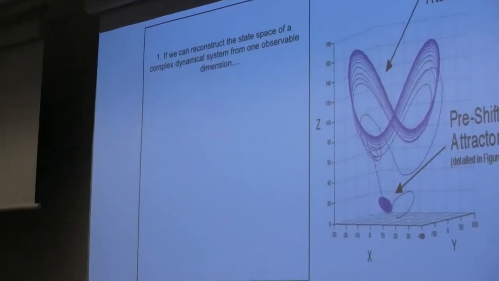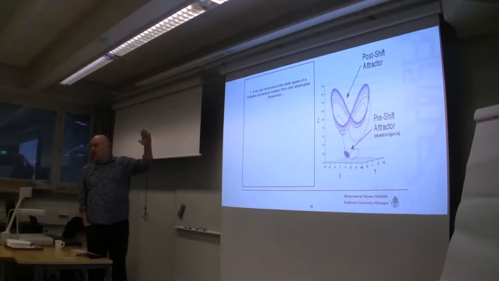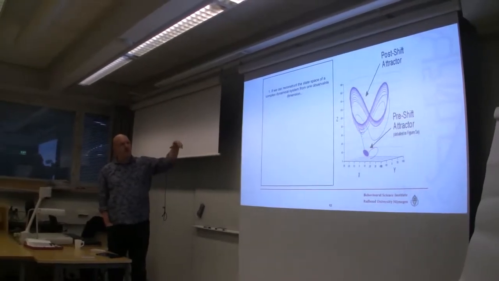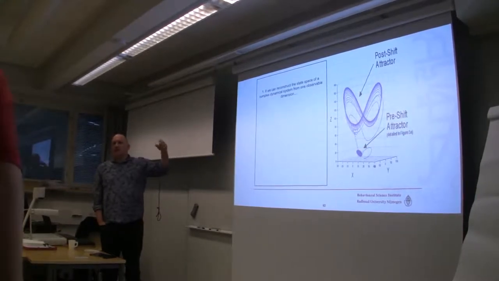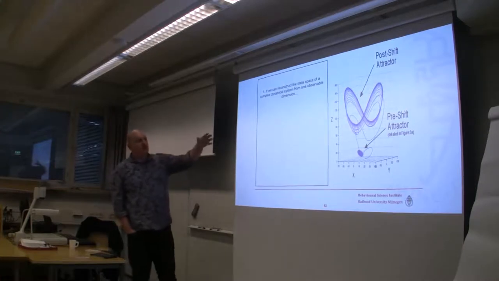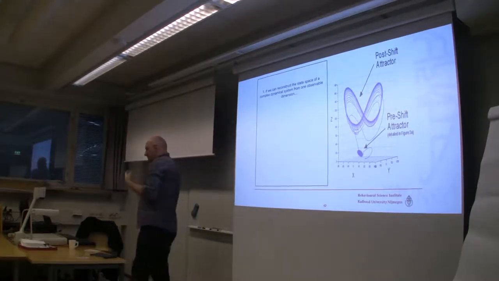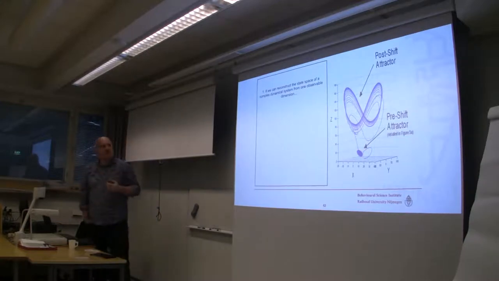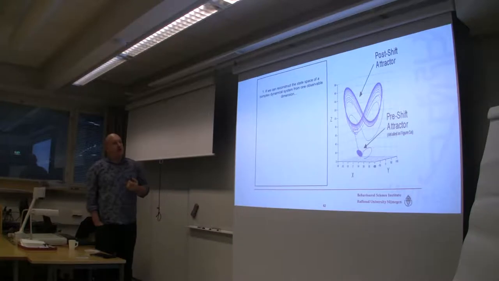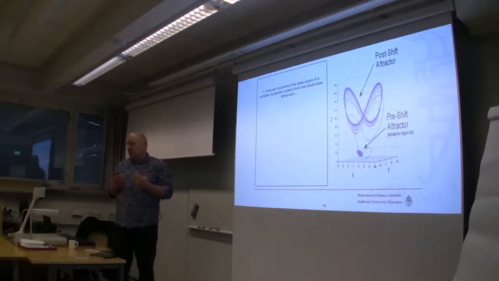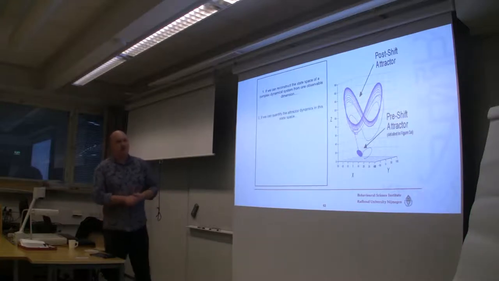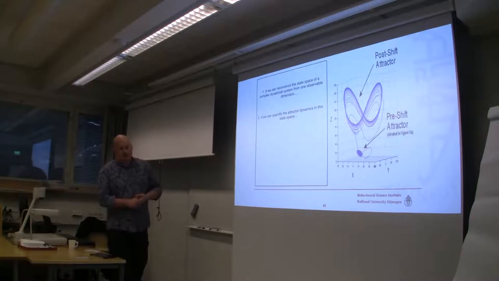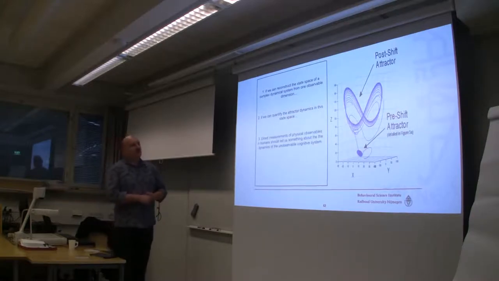Of course, the goal here, and that's also why they're using this toy model, is again to learn something about this process of gaining insight by doing the reconstruction. So by trying to get into this process by looking at one observable of the system, and they've chosen one that is kind of surprising and maybe not very obvious that could tell you anything about the process of gaining insight. This is actually restating, of course, Takens' theorem.